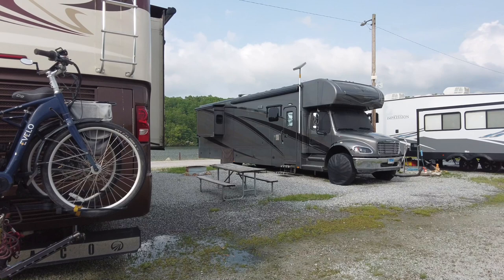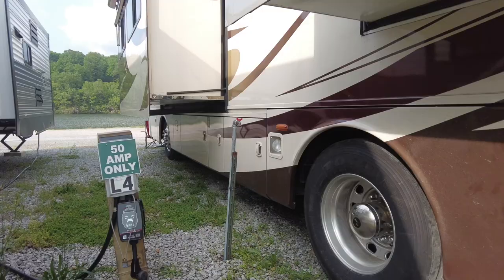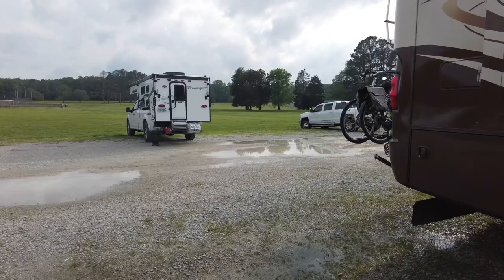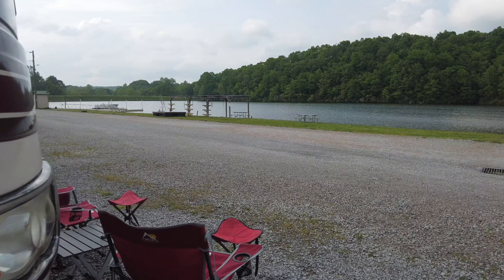I'm going to give you a quick tour of our spot — it won't take long because they're kind of tiny. They have the buddy system, so we have a fire ring and a shared picnic table, and we are door-to-door with our next-door neighbor. We are at L4, and it is 50 amp only — full hookup with water and sewer as well. The sites are small, so the parking area is across the little road right behind you. We have this beautiful lakefront view, and our favorite place was to sit in front and enjoy watching the lake or when people were being active in the area.